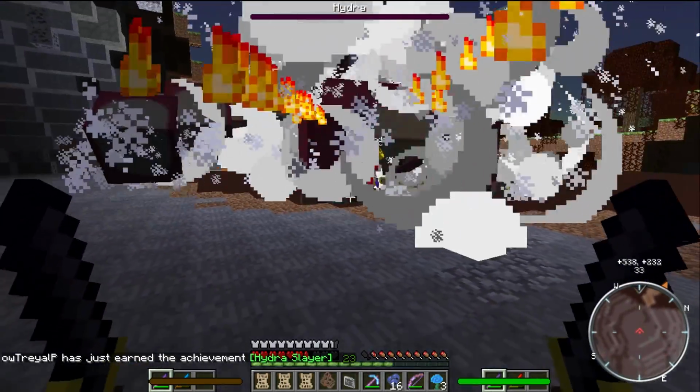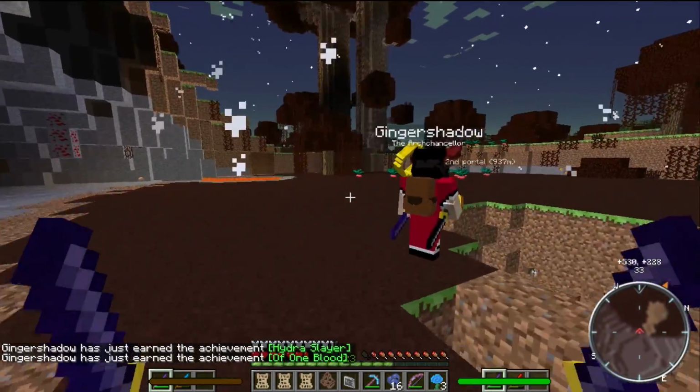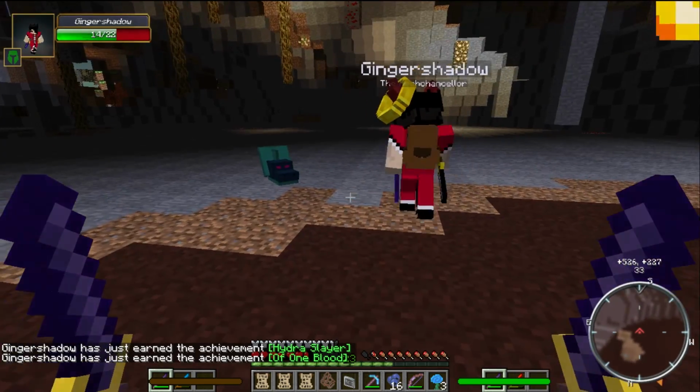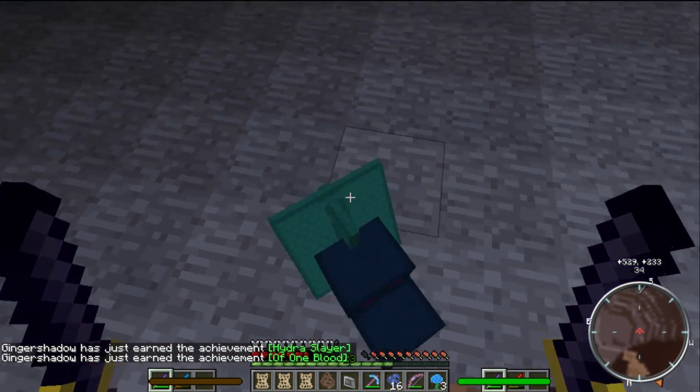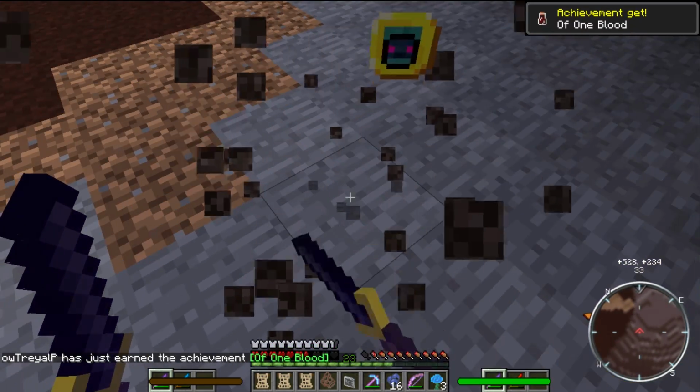Free loot. Get it? Oh, there it is. Did you get it? Yeah. Oh, give me one of the blood. Oh, a fiery blood. Just break the trophy and take it with us.